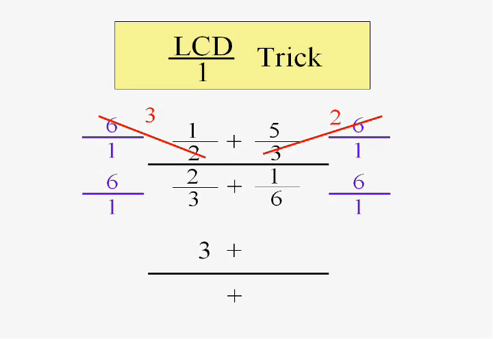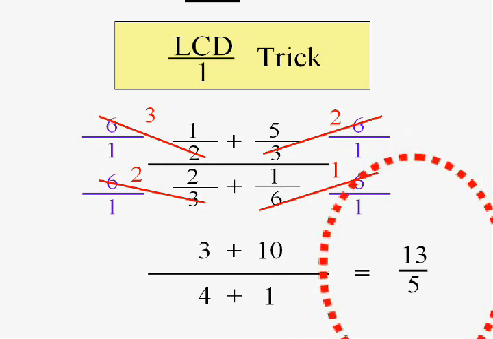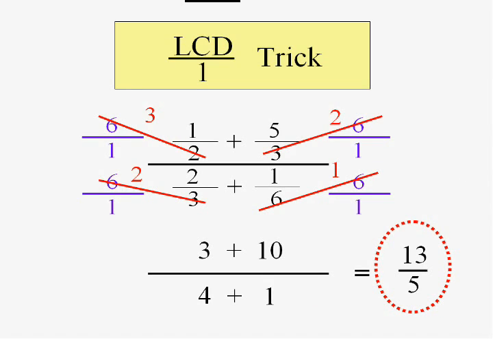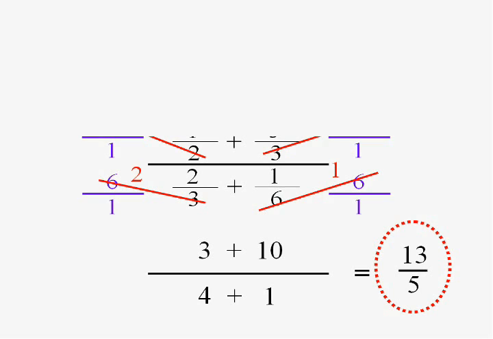Now, in this case, I have to multiply 2 times the 5. Still don't have a fraction. 6 cancels the 3. And 2 times 2 is 4. And in this case, the 6's cancel. Still get a 1. And we still multiply. And my final answer, simplified, it's not that bad if you use the LCD over 1 trick. Notice we've removed the fractions from the fraction. We've simplified this complex fraction.